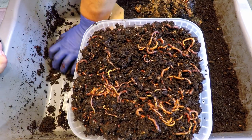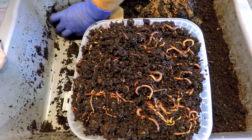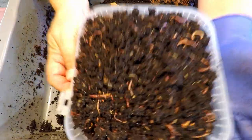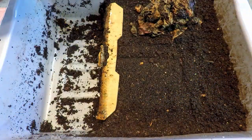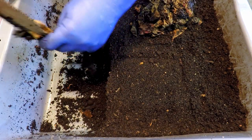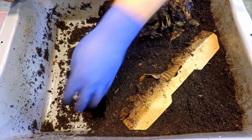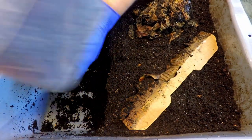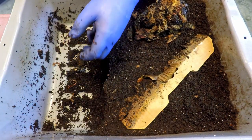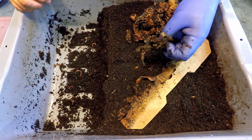Or I could try to somehow in some other fashion figure out how I can get only half out of here. But I think that'll do — we've got ourselves lots of worms in here. Lots of castings too, accounting for some of the weight. Lots and lots of worms. So I'm definitely going to be curious to hear what people think. My approach to coming up with the estimated worm count for each of the bins we're launching today is just going to be to take the whole amount of worms estimated to occupy this container and split it in half, and each of the bins will get credit for starting with the same number of worms. That's how we're going to determine worm count for our two new African Nightcrawler systems.